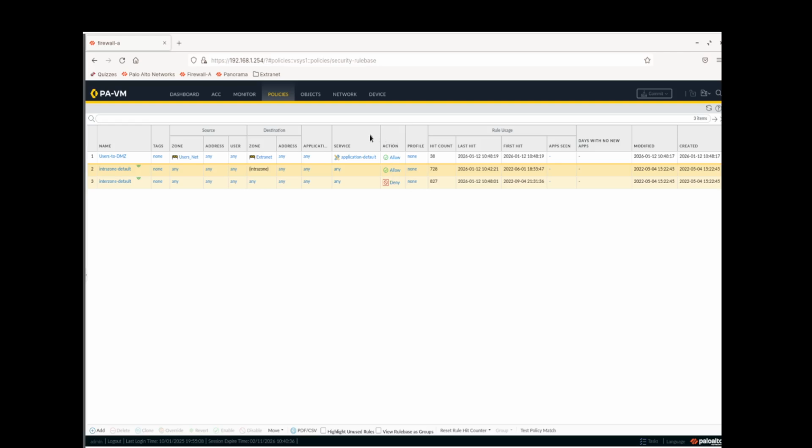Interesting enough, here we go. Okay, there we go. So you can rearrange the columns as well, and you can place them in an order that, depending on what you're scanning for when you're looking at the policy page, will help you key in on the columns that are most important to you.